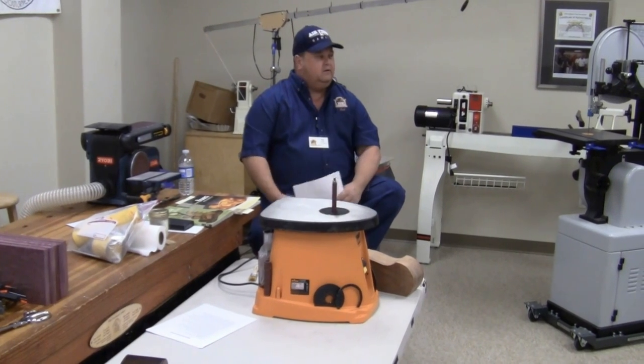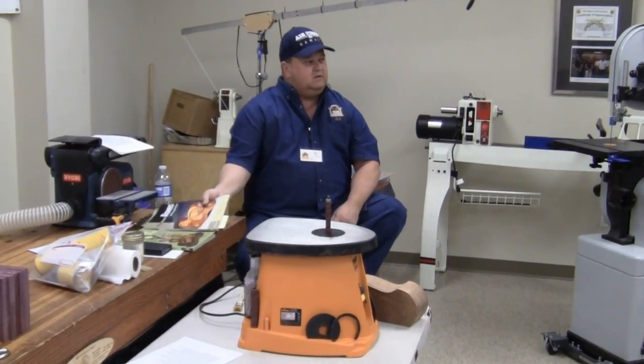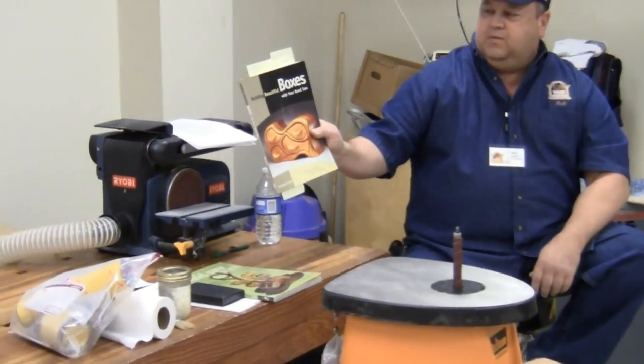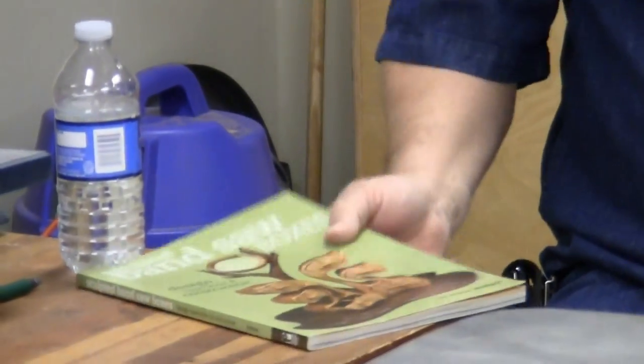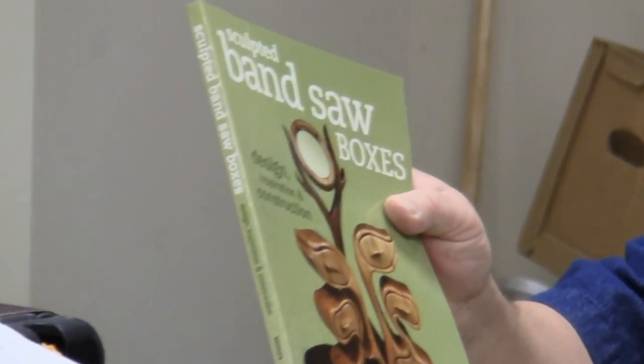I guess we gotta get started here. I'm just gonna cover the books that I use. This is my first one I got, and it's Building Beautiful Boxes with the Bandsaw. And there's a second version of it here, of what they did later. It's the same person. This one has some of the basics in it, but it really gets more elaborate.